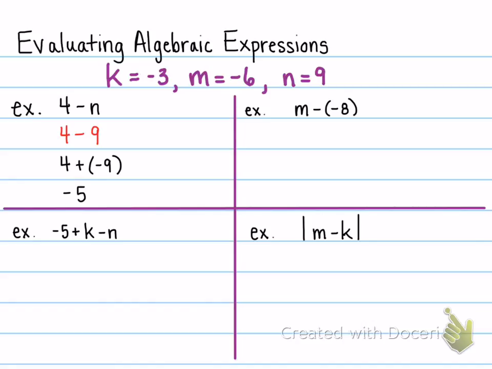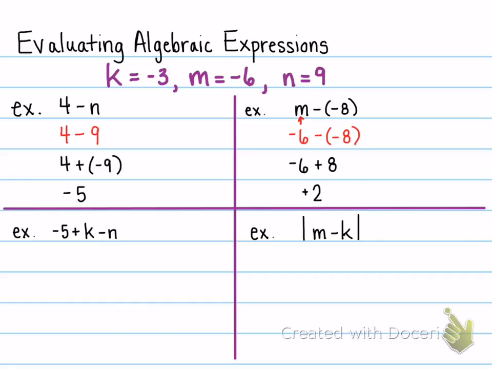All right, welcome back. Let's look at the top right. It says m minus -8, we know that m equals -6, so you plug that in for your m, and then you rewrite the rest of the problem as is. So we have negative 6 minus negative 8. It is a subtraction with integers problem, so the first number stays the same. Subtraction becomes addition, and negative 8 becomes positive 8. We're adding numbers with different signs now, so we're going to subtract those two numbers and get 2. And then notice that we have more positives than negatives, so our answer will be positive 2.